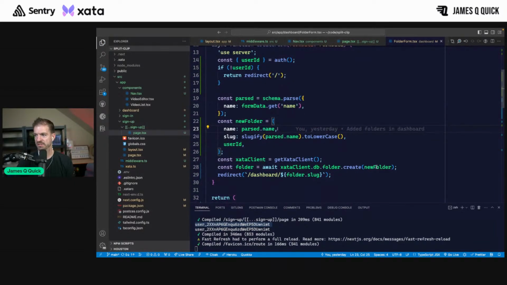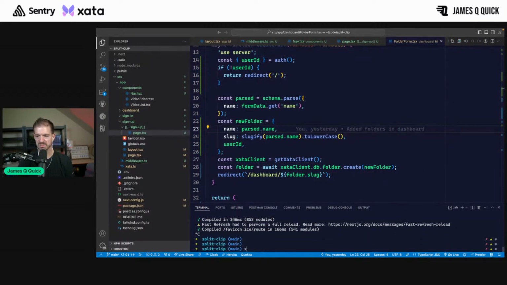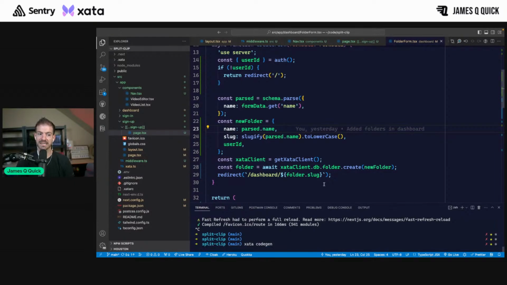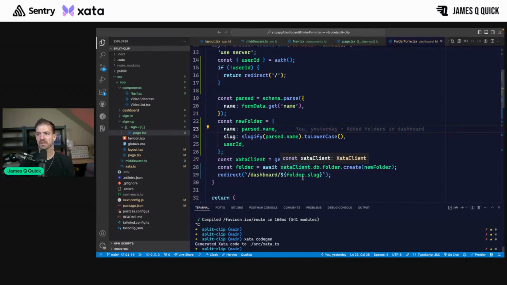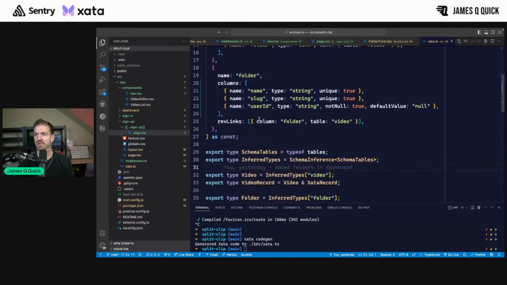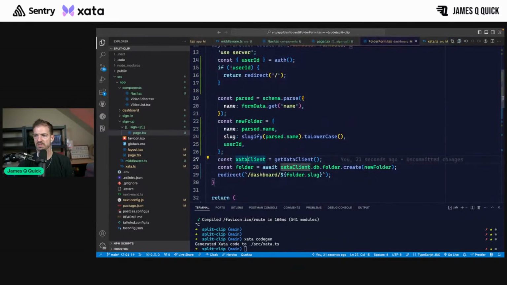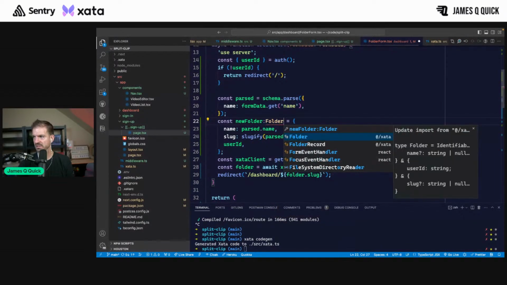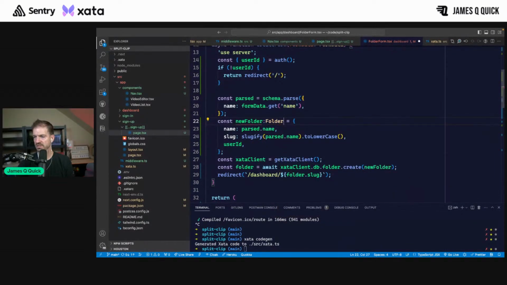Now, does that give me an issue there? It doesn't quite, but what we should do is run a Zeta codegen. Now if we look inside of the Zeta file, we should see we have the user ID for a given folder. And what I would like to do is have this be a type of folder. Does that work?